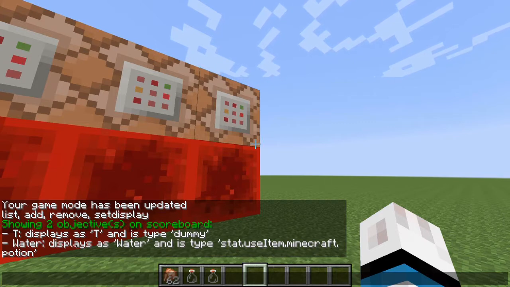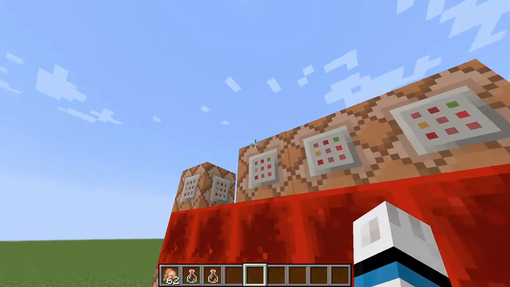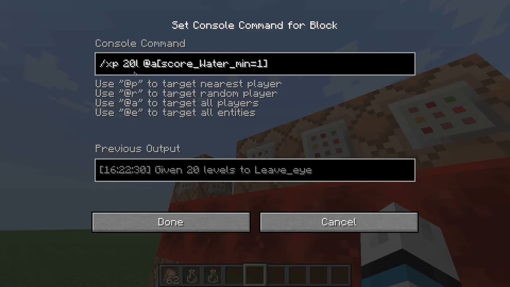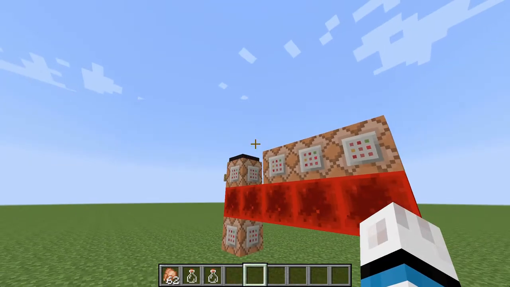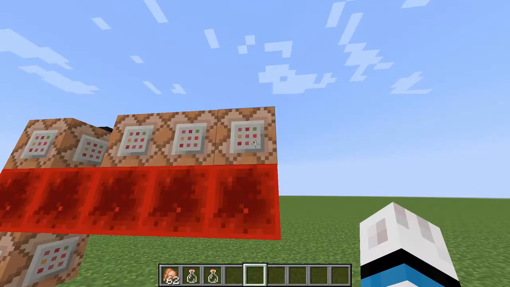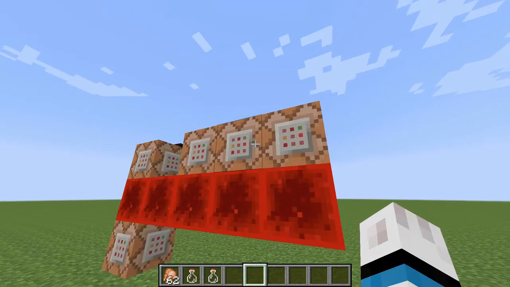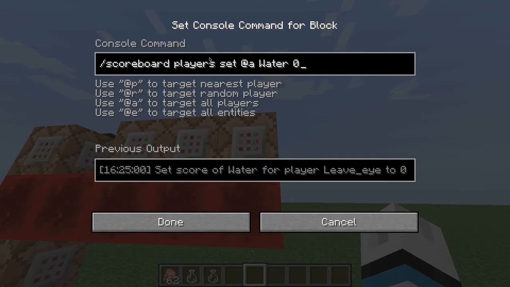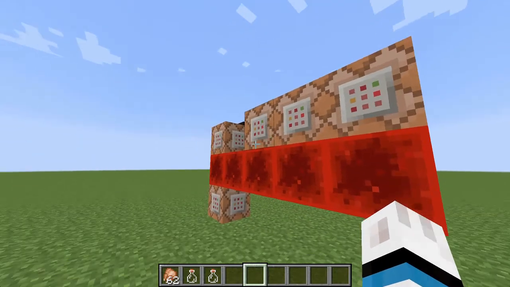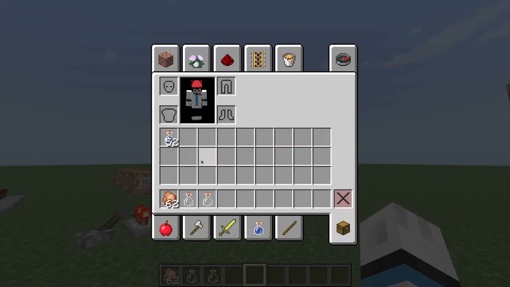So what you do is you do /xp 20 levels, which means you give 20 levels to anyone who has a score of water equals 1, which happens every time you drink. Now, the reason why this doesn't just fill up your XP bar super fast is because this is running just a fraction of a second later than this one, then it sets everyone to 0. So this will always happen first, so don't worry, there's nothing to it.